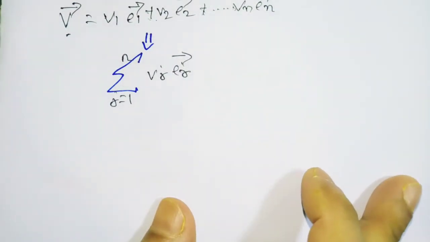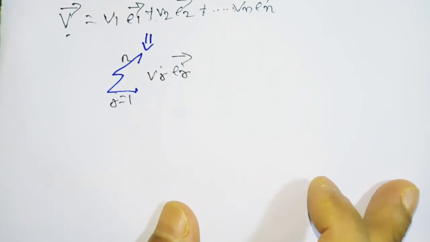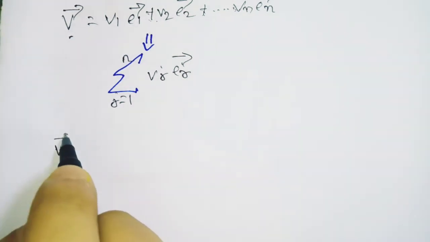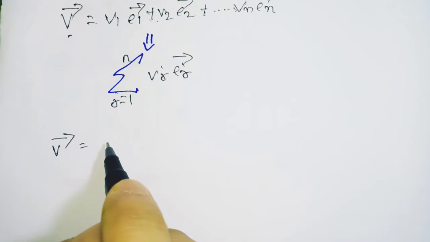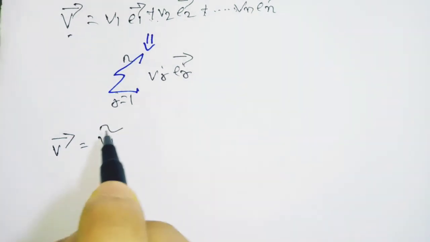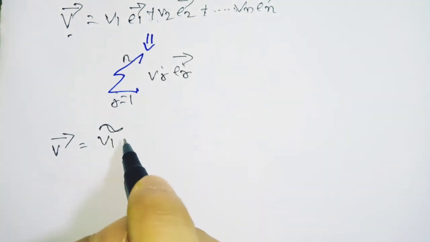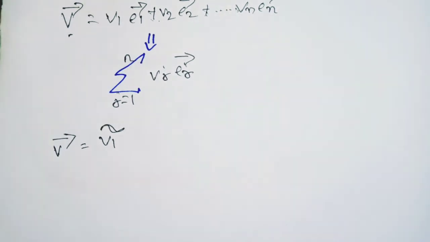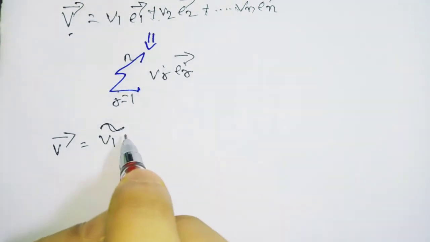Similarly, what we can do is take the new basis vector with the new coefficients onto the new component. So what it would be, we will write it as v, and we take it as v1, and here I have to put a tilde in order to mention it. So v1, this would be equal to E1 tilde.